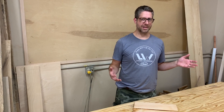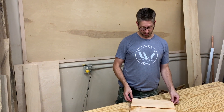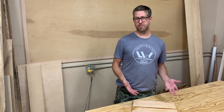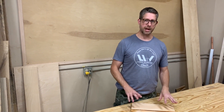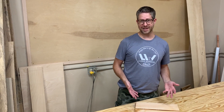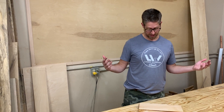Thanks for coming along and going through this with me. This board is done now. I'm going to let it soak a little longer before I wipe off any of the excess, and then it can get back to its home doing what it does best — food prep and all kinds of stuff. This is just a great everyday board. This style is really handy to have if you want to whip it out and cut an apple or something quick like that. I'm really glad to see that it's held up so well over the years to a lot of use, and now we've brought it back to a better life.